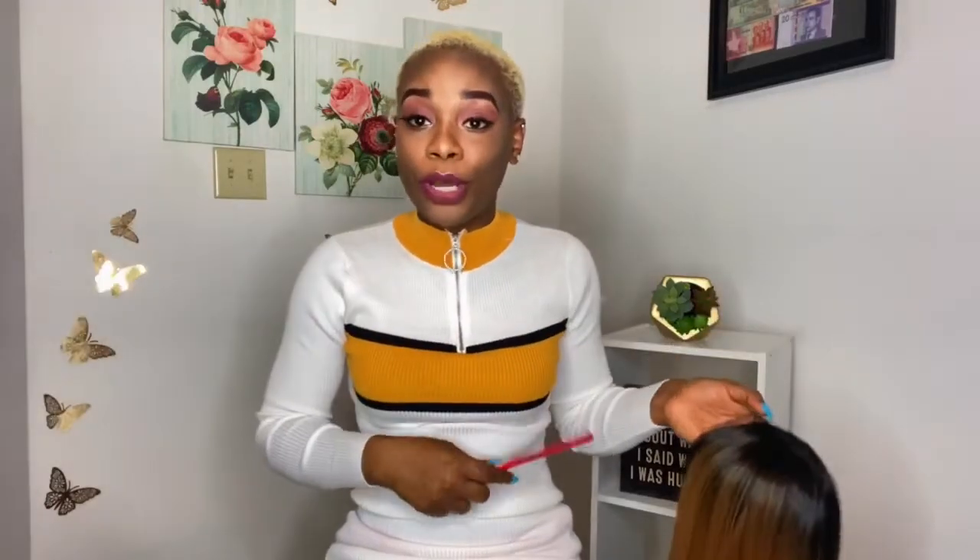I hope it looks good — you guys are going to be the judge of that. So I'm going to be trying this hair in just a second. Alright, so this is the hair. To be honest with you guys, I'm not mad at this hair at all. I was very skeptical to get it because I wasn't able to try it on, but I'm not mad at it — it's nice. Look at how it looks — it doesn't look synthetic at all. It could easily pass for human hair — it could pass for natural human hair.